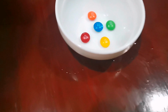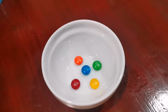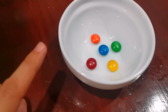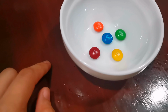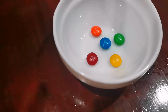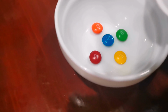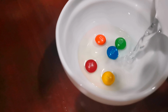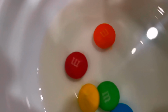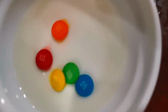This time, M&M's. We don't need food colors. Yeah, it's true that the letter M on the chocolate coating will float after 15 minutes. Are they getting bigger? I need to move them to the side. Leave them for 15 minutes.